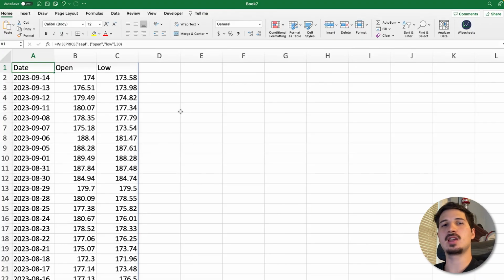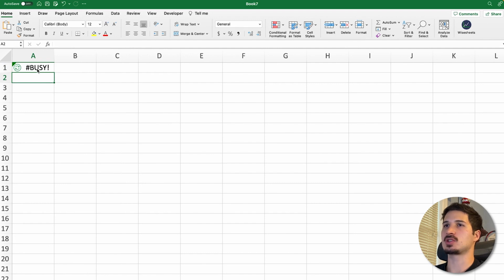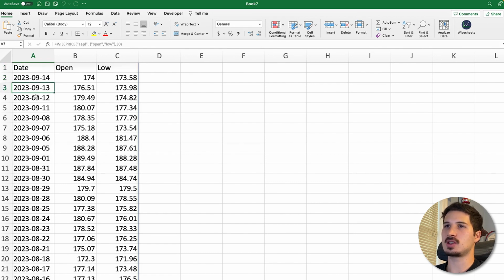Okay, so as you can see, in this case we have the specific data set that we want to analyze. We're looking at Apple, the stock, and we're looking at the open and the low price for very particular dates. You can see the dates right here, and this is for the last 30 days. If I click here, you will see how the data refreshes, and you can see we have the specific dates, and then we have the value for the open and the low. Now, our job in this case is to calculate the covariance between the open price and the low price for any particular day, and then to draw some conclusions from this information.